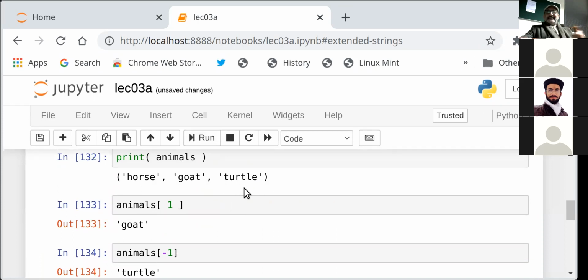It's a neat way of getting the last element of a tuple if you forgot how many elements there were. Say I have a tuple names, the names of everyone in the batch, and I forgot how many there were. Then I'll just say names of -1, and that'll give me the last one, whatever that was.